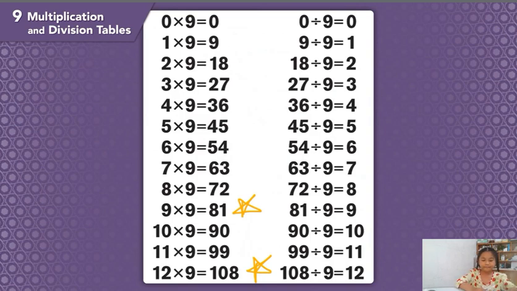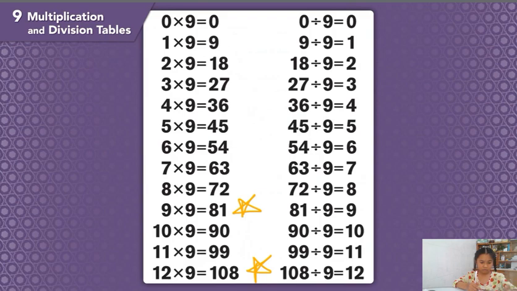Fantastic. Now here's a challenge. We're going to say our family again, but this time I want you to see if you can keep your eyes closed while we say the facts. Open them if you need to, but see how many you can do from memory. Starting together, stay seated as a team. 0 times 9. Ready, begin.